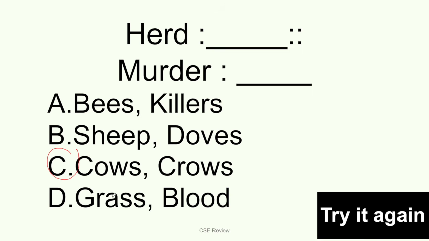Okay? Now, ito naman grass tsaka blood, ito yon. Ang herd, anong relationship sa grass? Ang herd, kumakain ng grass. Ang murder ba kumakain ng blood? Not necessarily. Involved ang blood sa murder sometimes, pero kahit nga ang murder, meron namang bloodless murders, right? Paano kung nalunod lang? Di ba? Nilunod, hindi naman sinaksak. Di walang blood yun, di ba? So, the best answer still is letter C. Now, there is a bit of a discussion din about that. Just be more familiar with the names ng mga male and female na animals and yung kanilang mga group name. Okay? Kasi sometimes they appear.